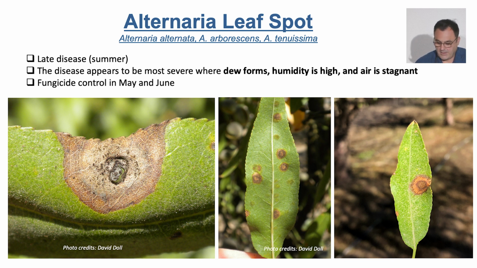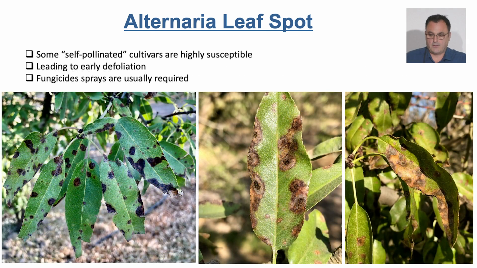But there have been situations, again, these were cultivar dependent. Some self-pollinated cultivars seem really highly susceptible to Alternaria leaf spot, and we've seen a few localized orchards where disease was really bad. And so in that case, that can be a problem. You have a lot of black spots on your leaf, but this will lead to an early defoliation of the trees, and early defoliation means less reserve being put back into the tree, less carbohydrate going back to the tree. And so overall, this can weaken the trees. And so, of course, in these really highly susceptible cultivars, sprays are definitely required.